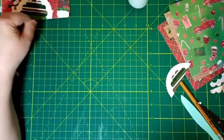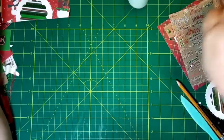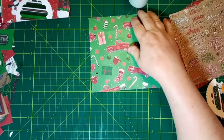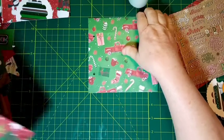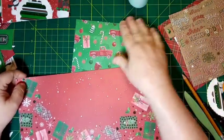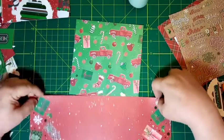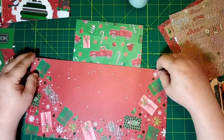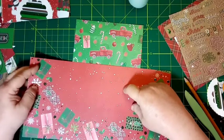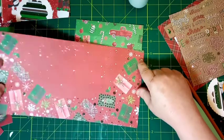Okay, y'all, I've got 3 more pages to do. I'm running out of ideas because I'm kind of doing this on the fly. I keep coming back to this piece of paper. And since I got so much red over there, I think I might do just a regular type pocket with this. I just hate cutting away that pretty.